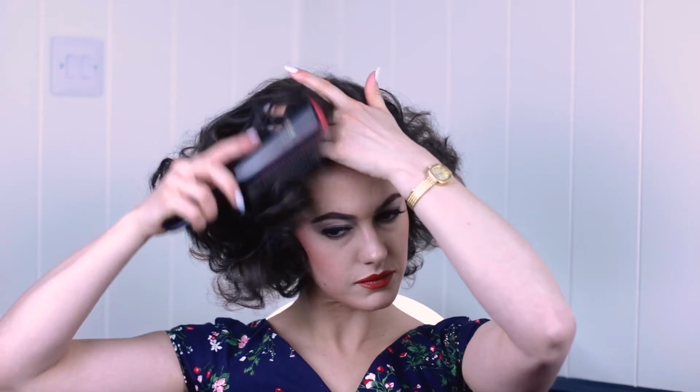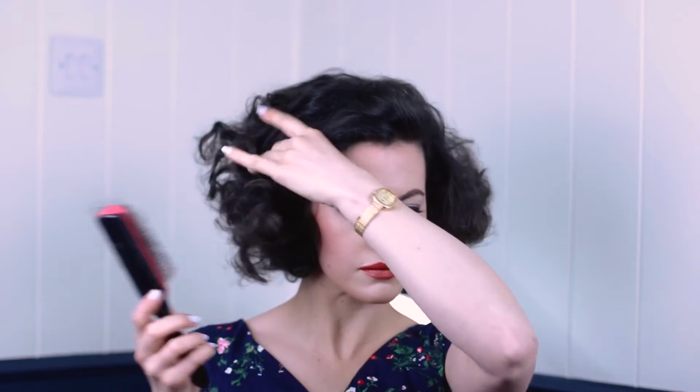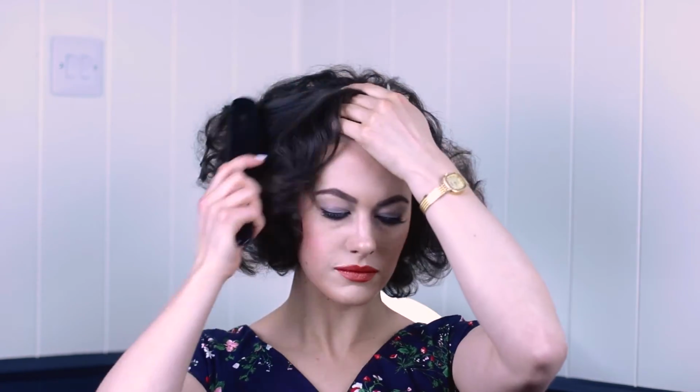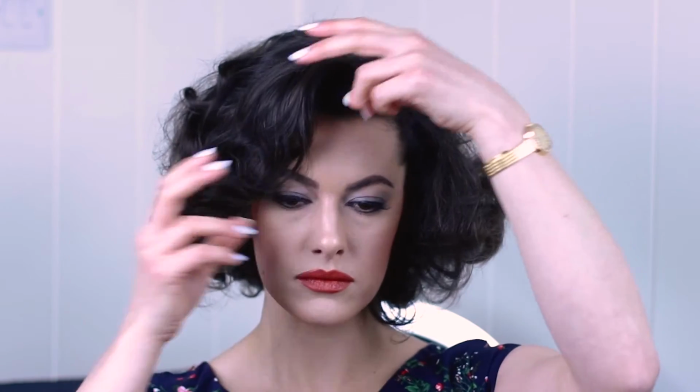So here you can see how much volume I've got, but then as you brush, it smooths out and the curls start to come back again. So don't freak out if your hair starts looking straight and just like a bird's nest. That's what's supposed to happen, don't worry. It just takes a lot of tinkering and playing to get the hair to come back to a nice shape again, but you also have to go with what your hair wants to do, you know? So I play with pieces and see what happens.